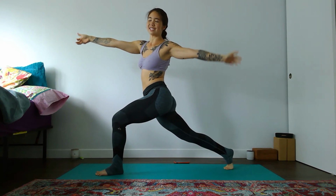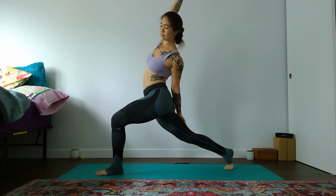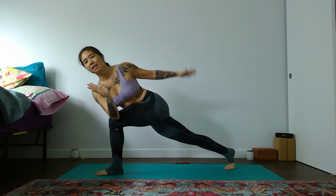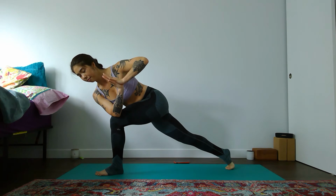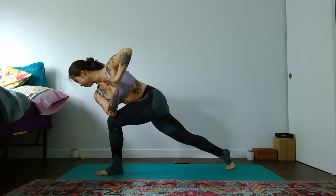Your in-breath to exalt, right hand scoops to the ceiling. Use that space to find your prayer twist. Hook your right elbow outside of your left thigh. As your hands come to heart, squeeze your thighs to midline. So notice if your left sitting bone floor is wide, try to wrap it in. Push into your hands, look down to the earth in front of your yoga mat.